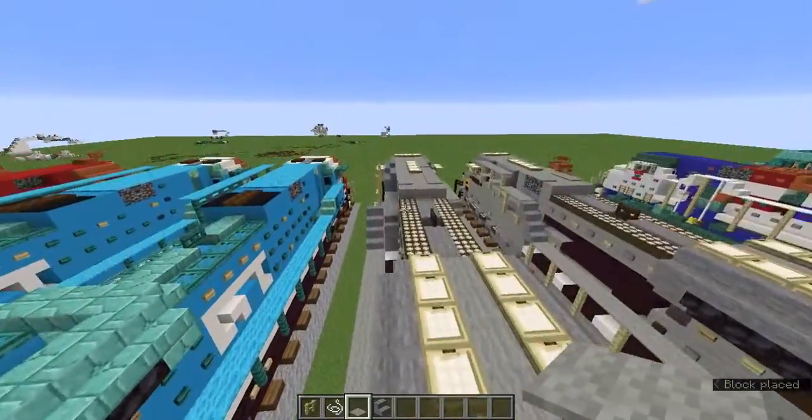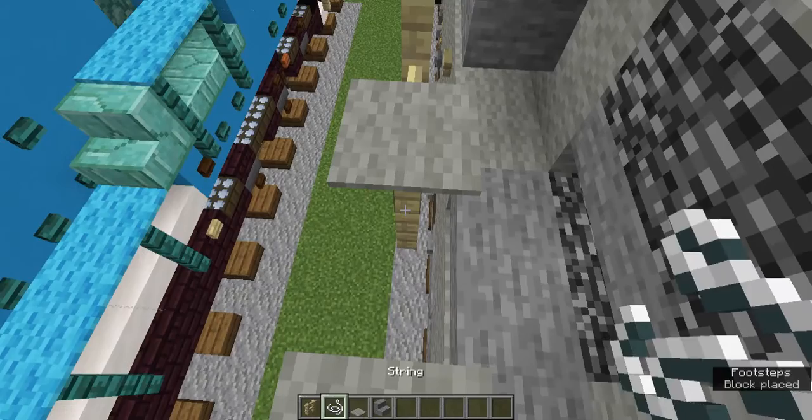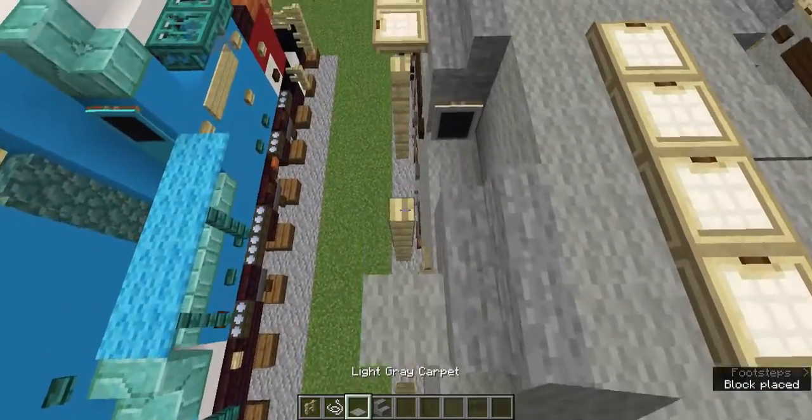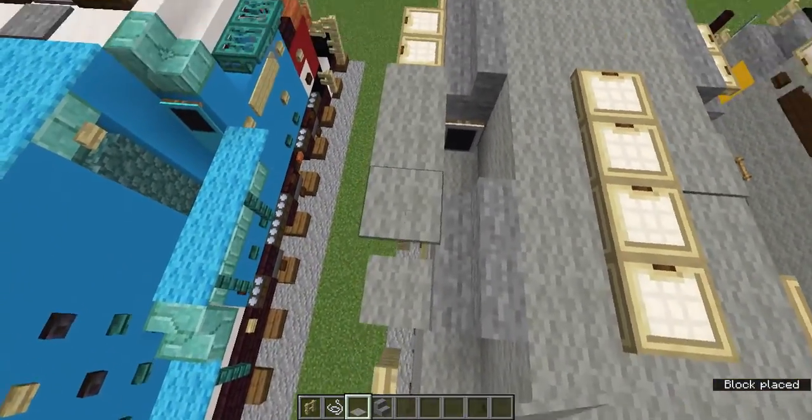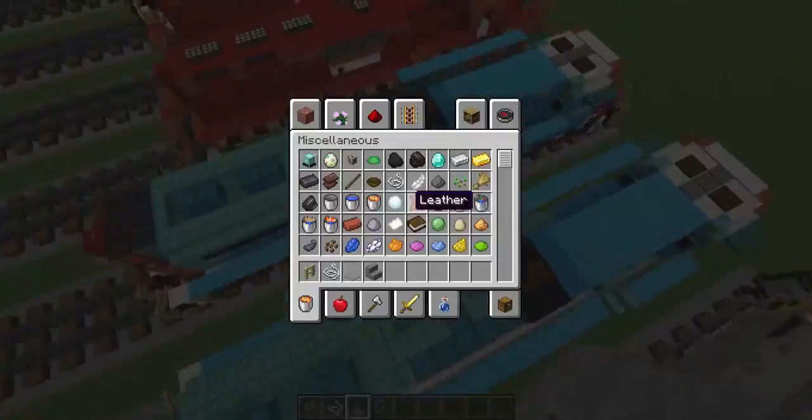And let's also add 3 here. String on the top here. And on the bottom there, we're going to add light gray carpet. And that should be it for the tutorial.